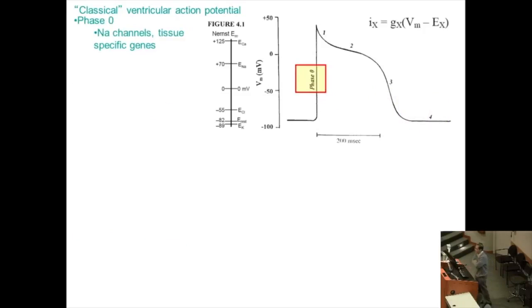Phase 0, we have our rapid upstroke. I'm a cardiac myocyte. I have my sister on my right. I have my brother on my left. My sister is depolarized and propagating an action potential. And she depolarizes from right to left as that action potential propagates. It hits my intercalated discs and our commonly shared gap junctions, channels. And my membrane becomes depolarized. I hit threshold. The action potential propagates across me from right to left. It hits the intercalated disc that I share with my brother. We have gap junctions. His membrane becomes depolarized, and he throws an action potential.